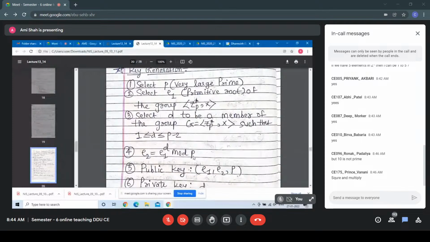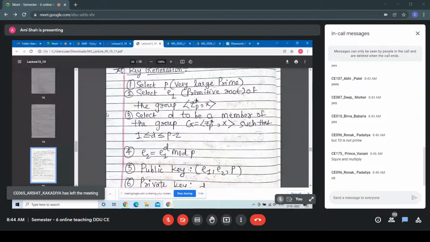I have also shared this PDF, so please refer to the manual. From that you can get whether, for any number you are entering, primitive roots are possible or not. By using that formula, you can check that. And if primitive roots are possible, then you can find them. Now, for this you have already implemented the function, square and multiply. With the help of that, you get this value.